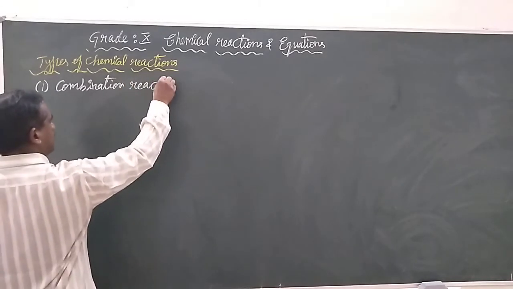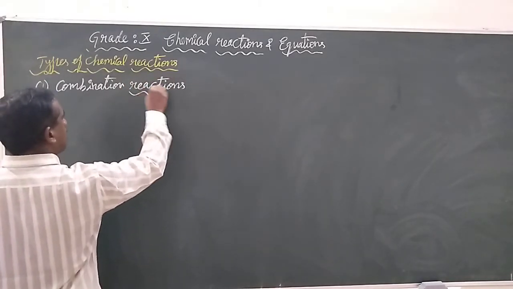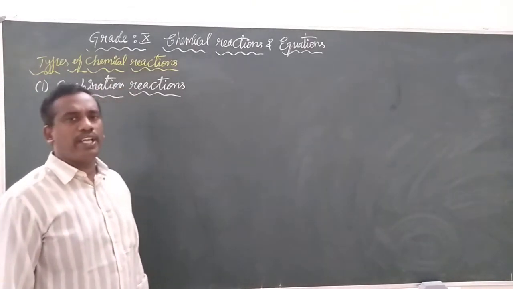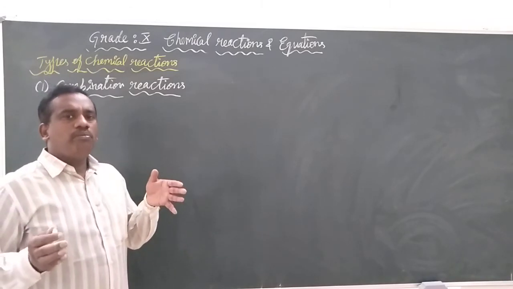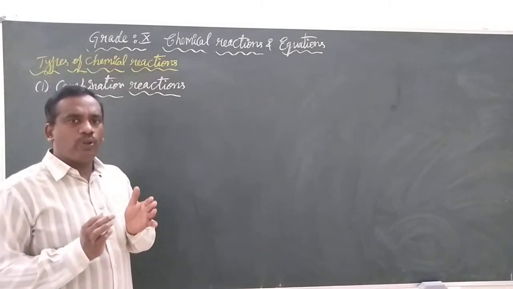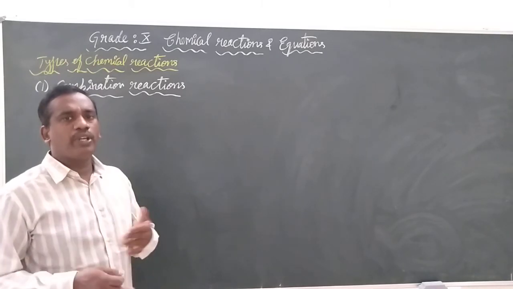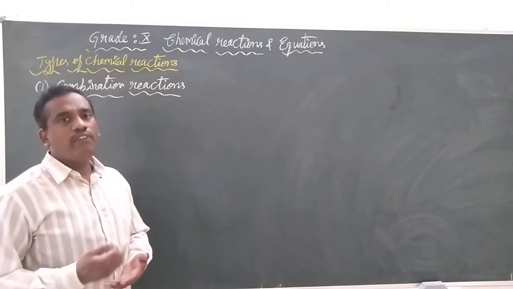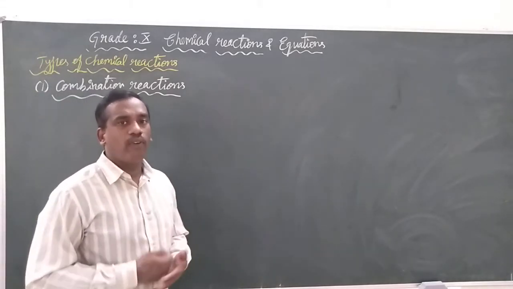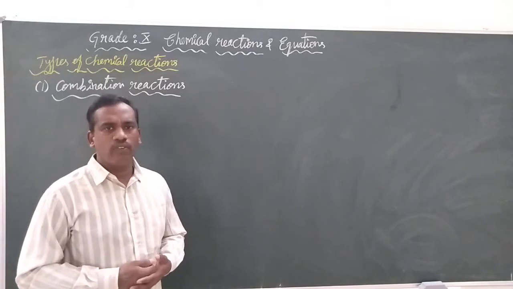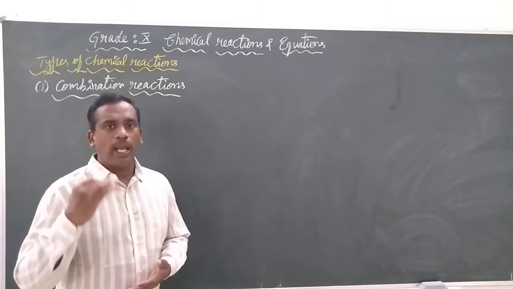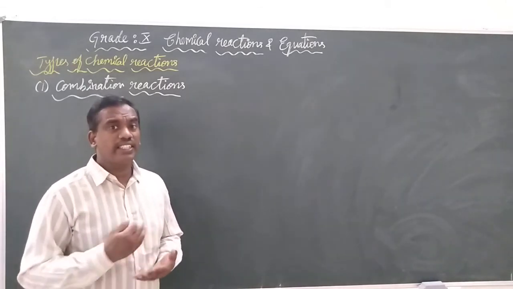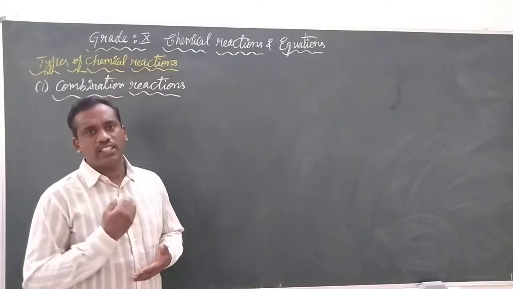Combination reactions. The word combination itself is explaining that some of the substances are going to combine with each other to form a new substance. One example let us take here. We know about whitewash. What is meant by whitewash? The wash that we apply on a wall that was recently constructed. Let us get some formulas first, then we will continue with this one.